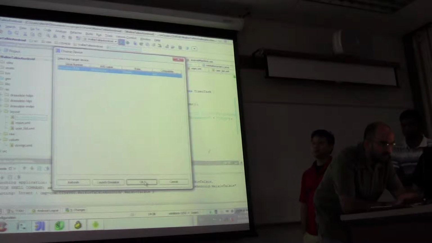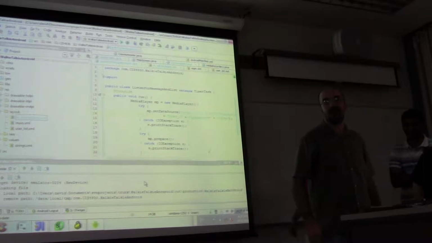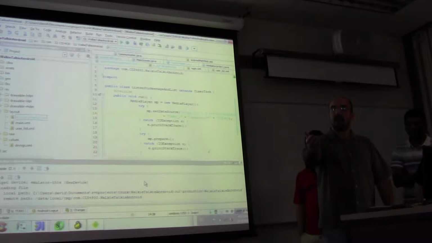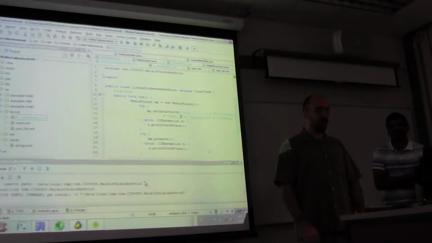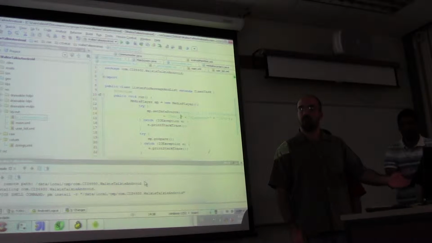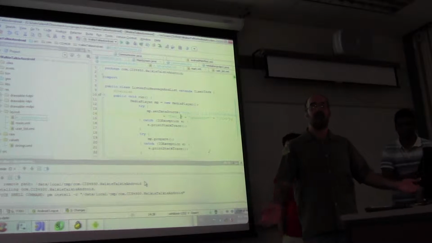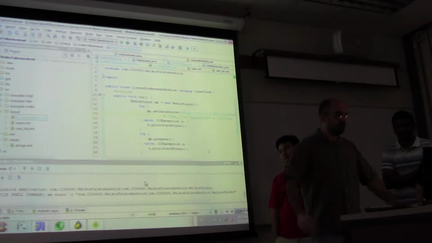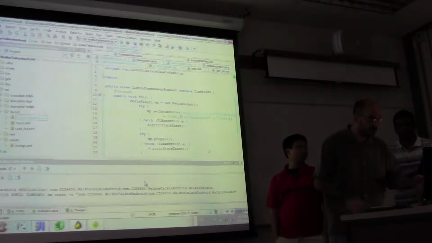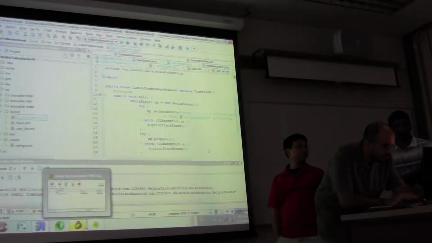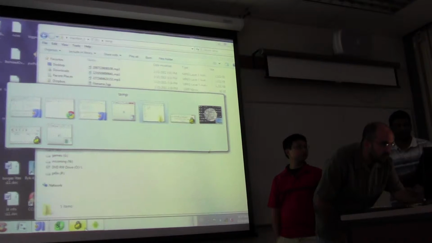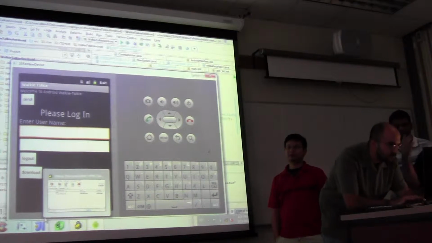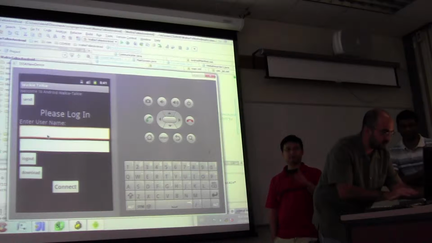I don't know whether to praise you for picking a hard project or condemn you for picking a project you didn't have the resources to do easily. If we had 2 or 3 days, we could get this done. I was going to put this on the LinProg too, but they don't have servlet support. I didn't realize that until I had gone all the way through. There's no AJAX support at all. I think you might have been able to actually have 2 different phones talking to each other today, except we don't have enough devices that can connect to the CS. And so we're just going to simulate it.